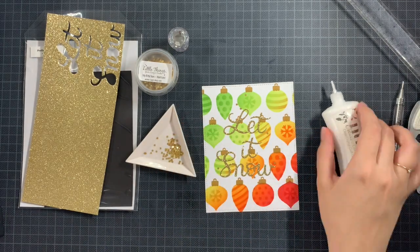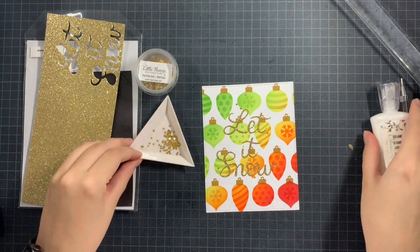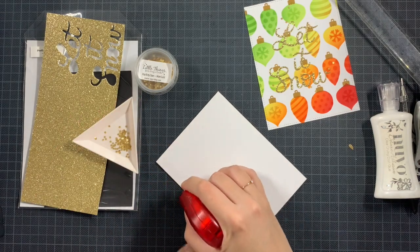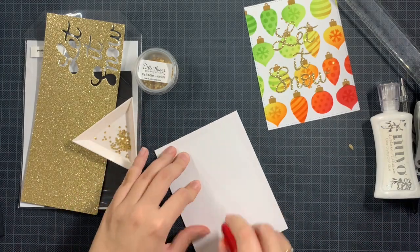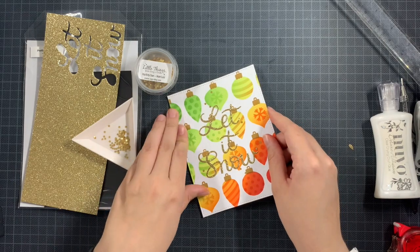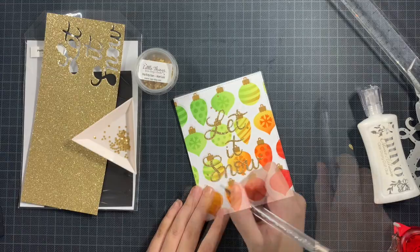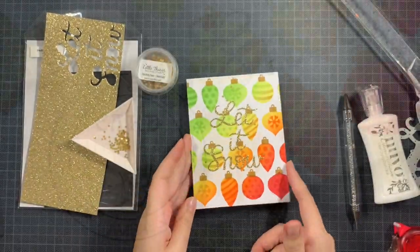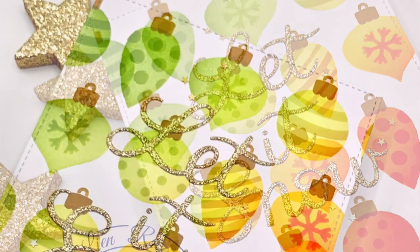And once I was happy with the amount of stars, I added this panel on top of a card base, just using some adhesive roller. I prefer using a roller when adding my panel to my card base. I don't necessarily know why, but it's just really handy. And once it's on there, I just make sure to press those stars down, and then this card is completely finished. It's a really bright and joyful card. I love how it turned out, and this rainbow is just spectacular.